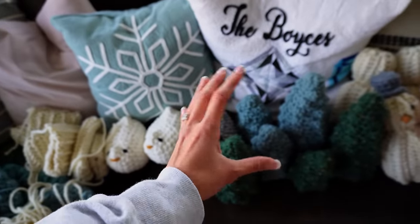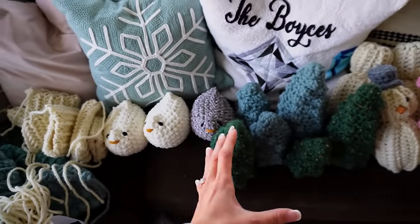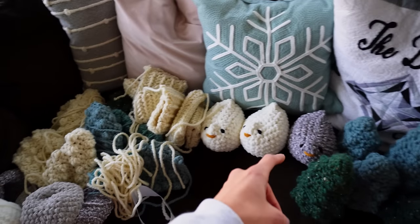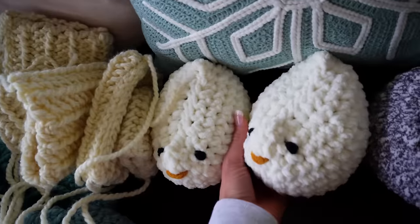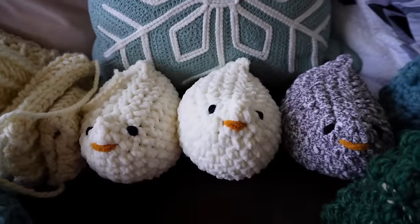And that way I can just get all the trees finished. I know what I'm going to price them at and I can go through and tag them all. But yeah, I just want to get those all finished first and then probably moving on to snowmen. And then if I have time, I do want to make some of these chickens, at least finish these three here. They're almost ready. They're so cute.